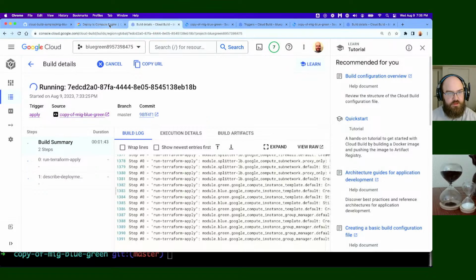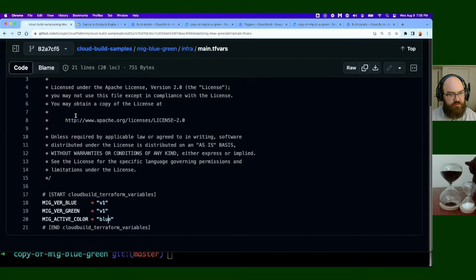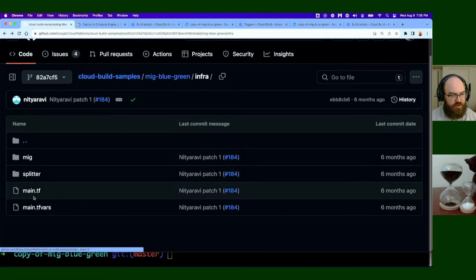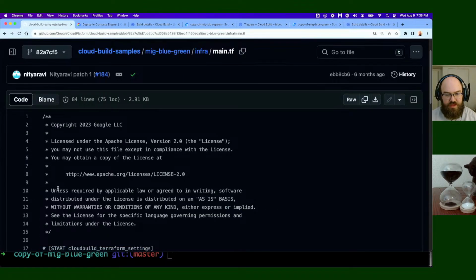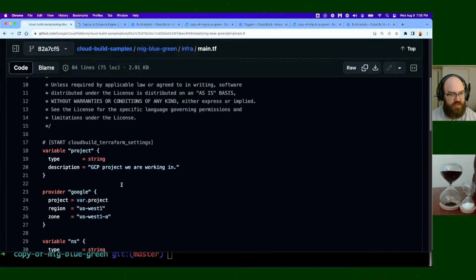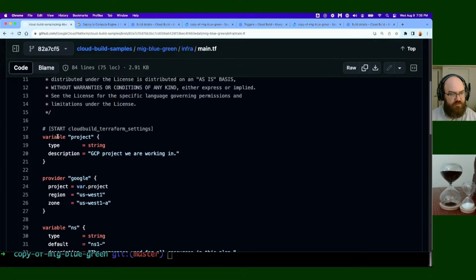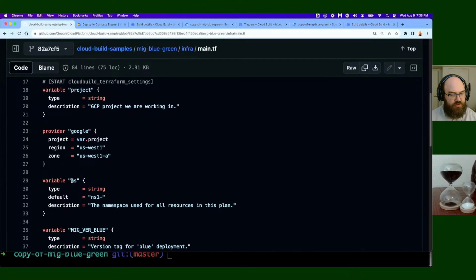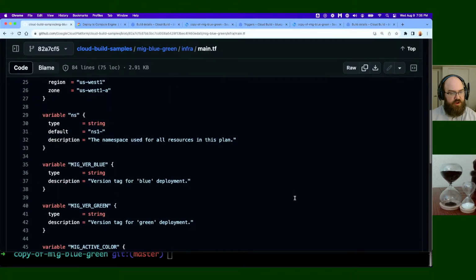And for interest, we can now also look at infra/main.tf, and this will have some of the things that it's building. So we have project, we have provider Google, we have variable NS1, the namespace used for all resources in this plan. Oh, that's interesting.